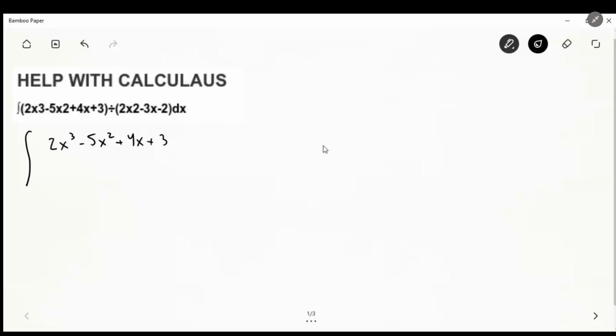Okay, so you look and you notice you've got a third degree polynomial in the numerator, a second degree polynomial in the denominator. You might be thinking, how am I going to do this? Am I going to break it up term by term and integrate each term? How would I do that? I don't see any like terms in the numerator and the denominator. How am I going to simplify this? And not only that, we've got a higher degree in the numerator than the denominator.